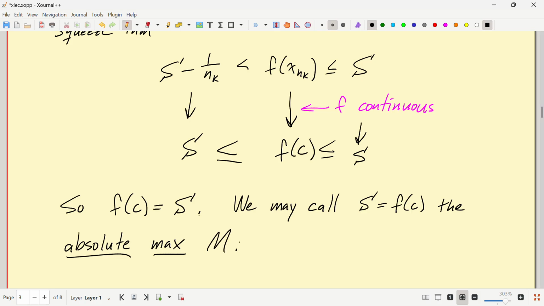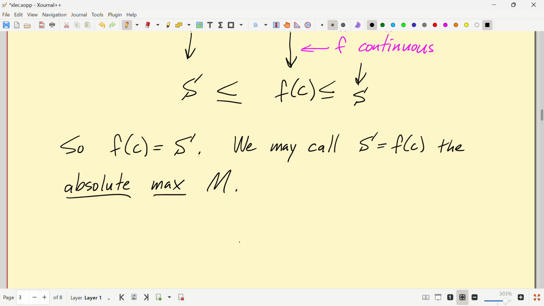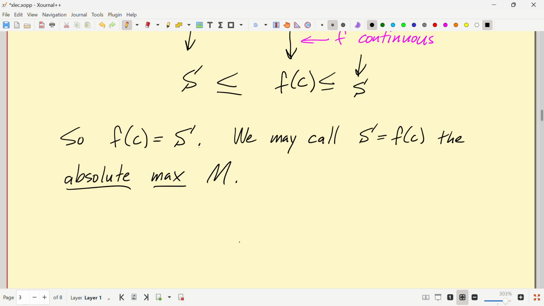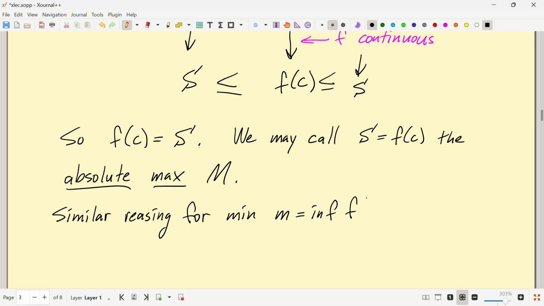And a very analogous argument using inf in place of sup. You know, I'd start with a lower bound and I'd push it up until it just barely touches the graph. That would be where the min, or a bunch of mins, occurs. But I won't do it. It's very similar reasoning for the min. I always call the min little m, and that would be the inf of f of I.